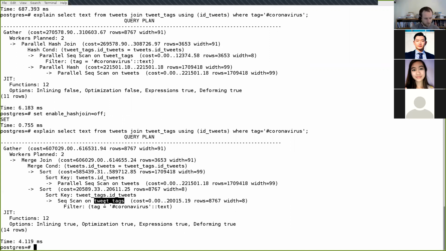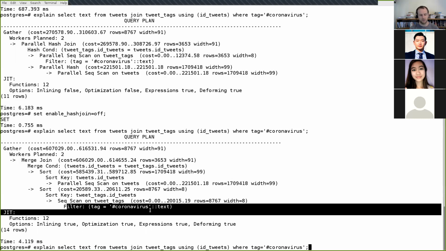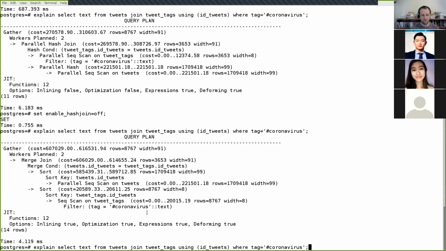So I chose the wrong one to do first. The reason we have to do a sequential scan on tweet tags is because we have this where clause over here, where tag equals hashtag coronavirus. The index that we created before does not let us solve this portion of the query at all, and so it doesn't let us do this filter. That's why we can't do a scan right here.